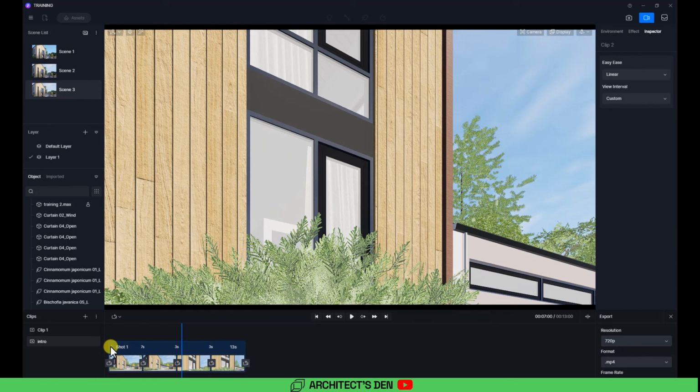So if we come down here, you see between the first shot and the second shot is 7 seconds. Between the second shot and the third shot is 3 seconds. And between the third shot and the fourth shot is 3 seconds, making it a total of 13 seconds. I just want to adjust this because you can click on each of them and adjust it. So I want to adjust this to 0.5 seconds so that it feels like a jump. And then on this one that is 3 seconds, I want to make it to be 4 or 6 seconds.